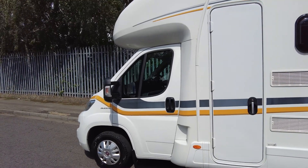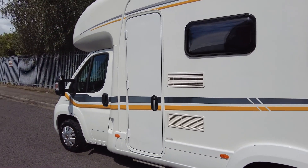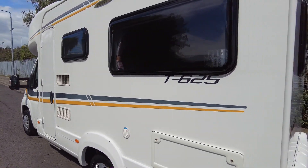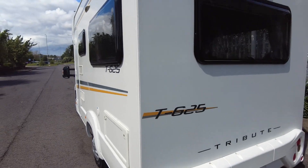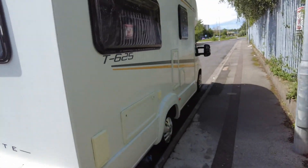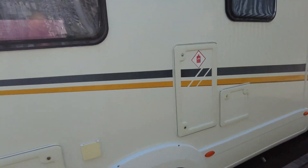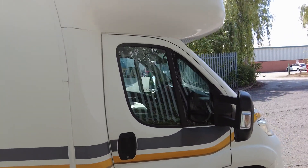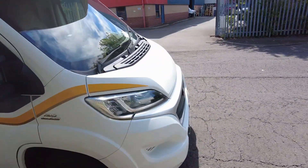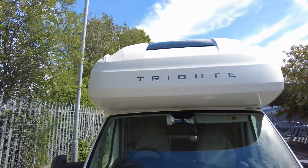This vehicle is immaculate. There's not really a lot to say about the outside other than how clean it is — very, very well looked after. It does have an electric step. Windows, rear corners, everything really, really clean. No dents to mention. Same for this side — windows, everything really nice and clean, as is the cab and the mirrors. Same at the front, no stone chips to mention. Windscreen all in good condition, no chips.